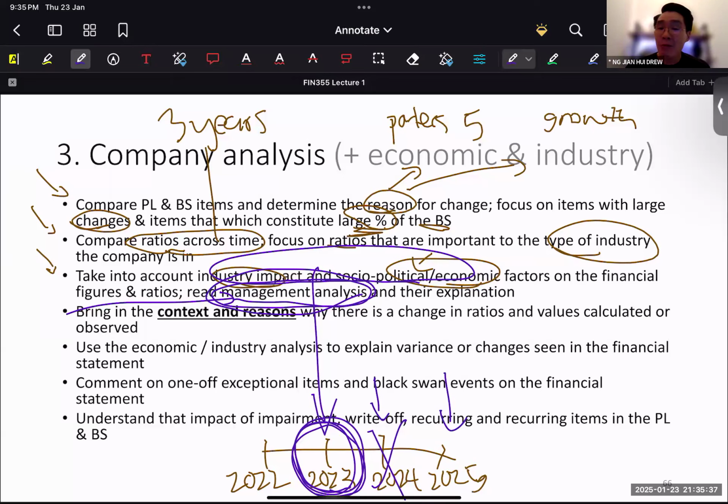But as an equity analyst, you are a third party. You're not the company. You are going to recommend this company for investment to your investor. So it's imperative that you state facts as they are. You do not need to be biased. If the company is doing badly, just say it's doing badly. While the management analysis is a good benchmark, please do not wholesale take the analysis and paste it in your answer.